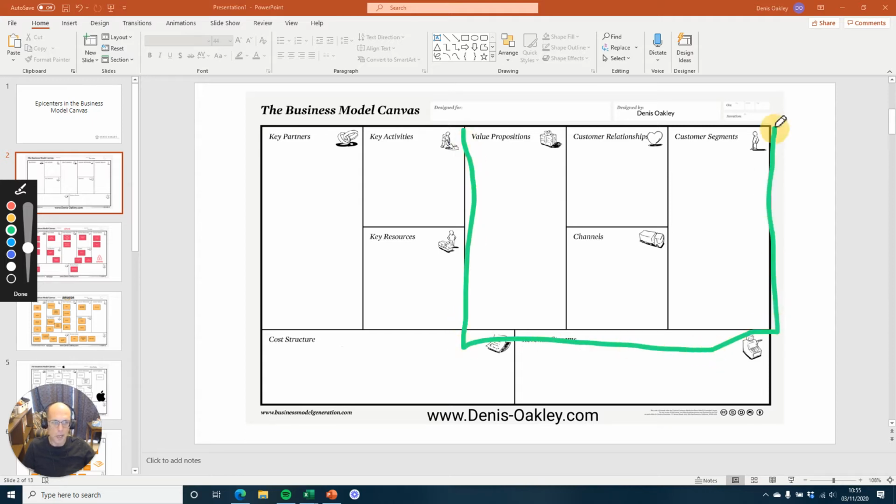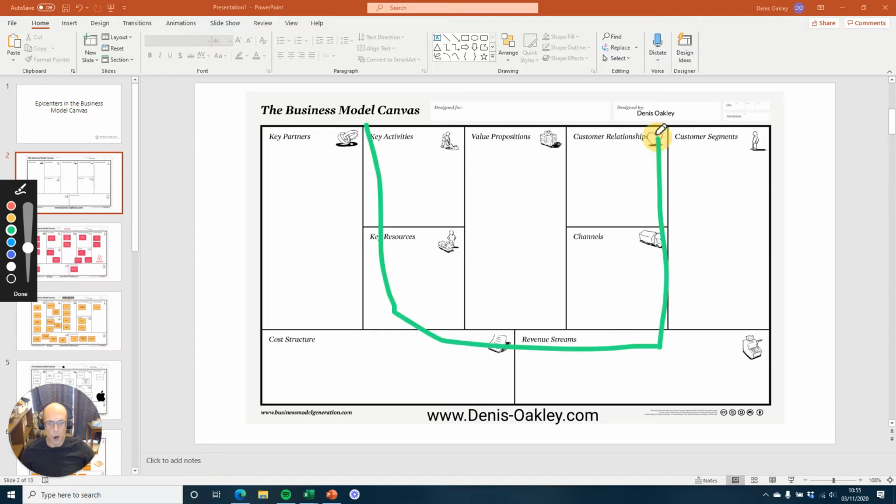Then you've got the offer side, the customer side of the business model canvas. Who are the customers? What are you creating for them? What do they want? What do they need? You've got the offer component, which is very much focused on the value proposition, creating a really standout offer.